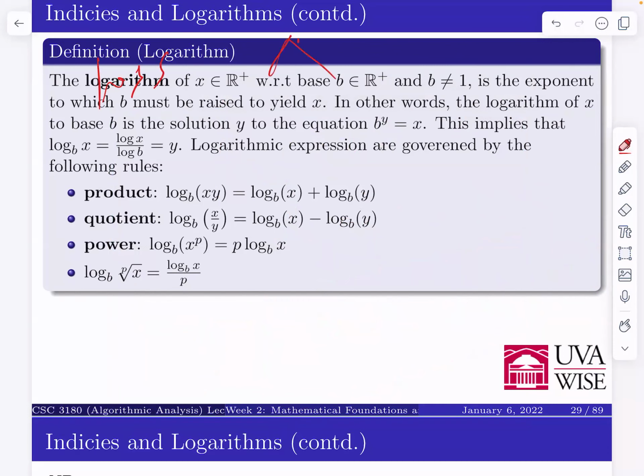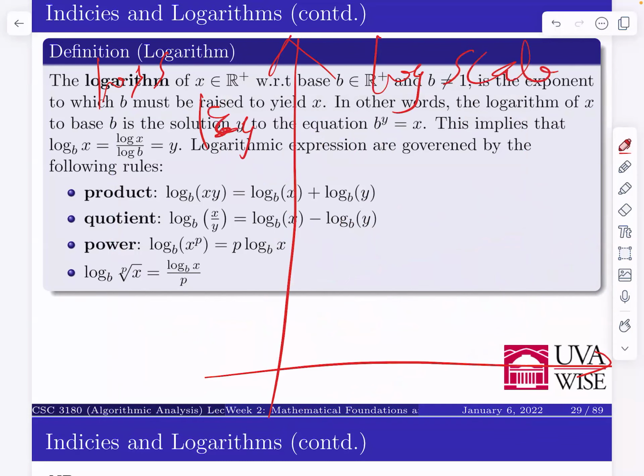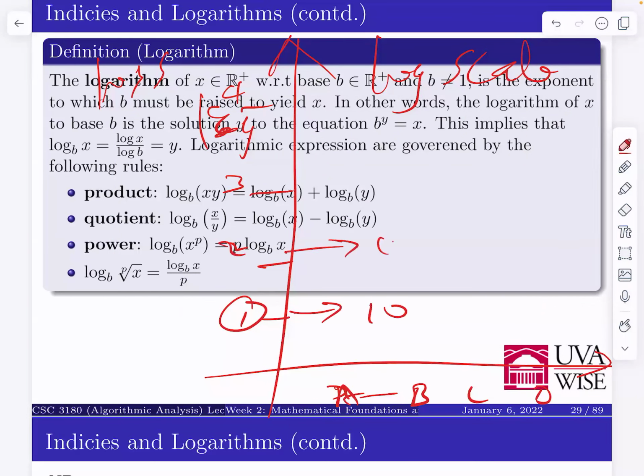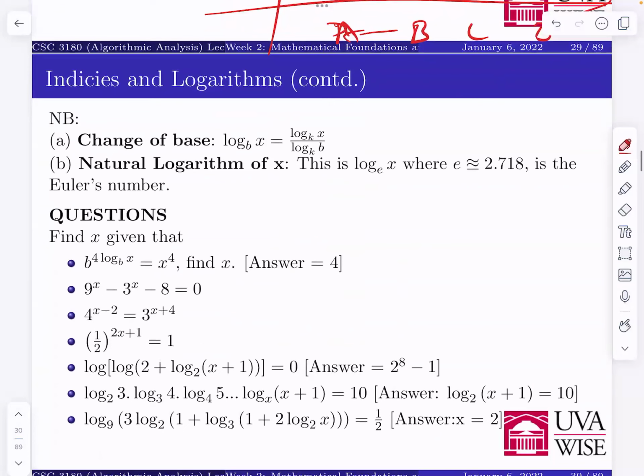So if I'm on a graph now, if I'm on a log scale graph, and I have 1 here, 2 here, 3 here, 4 here for my data, you know that this 1 is going to be 10. This is equivalent to what? 10. This number 2 is equivalent to 100 because 10 to the power 2 is 100. And this number 3 is equivalent to 1000. Okay? So that is what log does. And this is an example. There are a lot of examples, right?